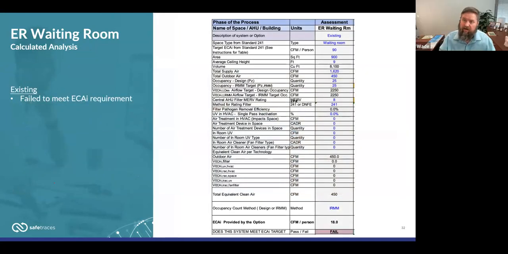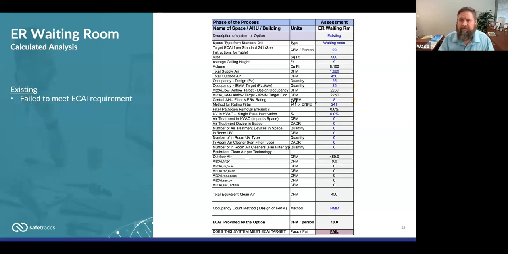Right, and remember when Bill was talking earlier, he said that the ASHRAE standard 241 values were to level out the level of risk, right, between different spaces. So me sitting in my office by myself is one risk. Me sitting in an ER waiting room, I'm likely going to need a lot more air to achieve that same level of risk. So once again, in this scenario, all the items are blue. That we plugged it in from what Phil just talked about on the other. And you're dealing with 450 CFM of equivalent clean air, which divided by the number of people shows you that this is not likely going to pass, and you would need to make some adjustments.